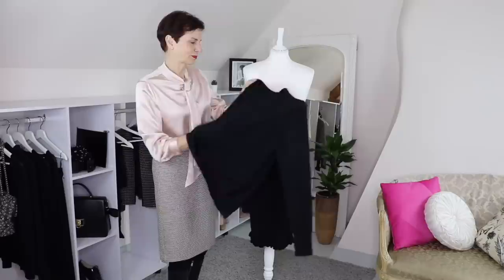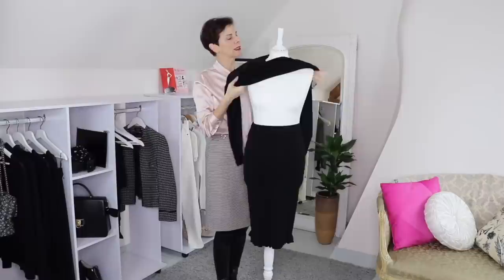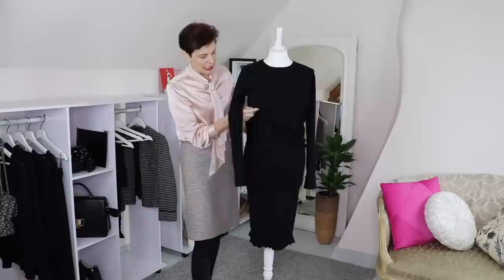The first thing I would not be without is of course my beautiful mannequin. You have seen my mannequin in many videos and I use it absolutely all the time. I use it to try out new outfits, to show off new pieces and dresses, and also for my masterclasses and videos. I would encourage you to also have a mannequin for yourself if you have the room, so you can try out outfits. It's a little bit difficult with trousers, but for skirts and tops and dresses and coats and jackets, absolutely invaluable.